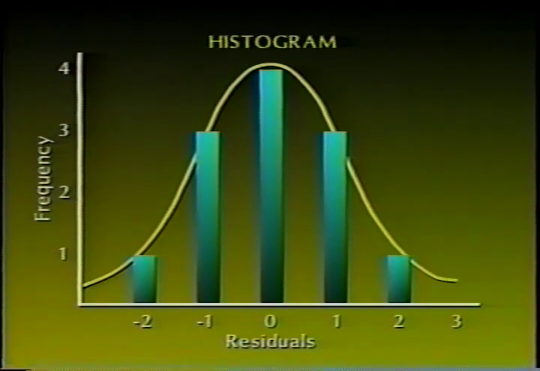At this time, it's usually a good idea to create a histogram from the information we have calculated so far. A histogram gives us a graphical representation of the precision of our work. In the histogram, we plot the value of the residual, shown along the bottom line, versus the frequency of each value, here shown along the left side. The negative 2 residual occurs one time, the negative 1 value 3 times, and so on. When you connect the location of each value with a smooth curve, the result is the standard probability curve.